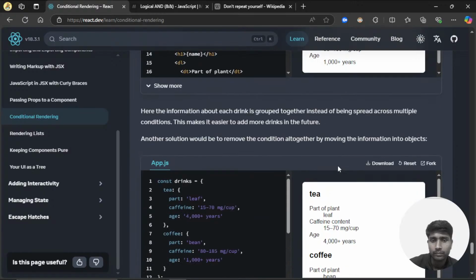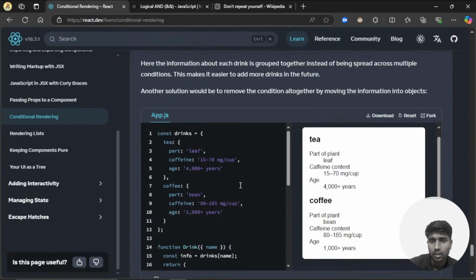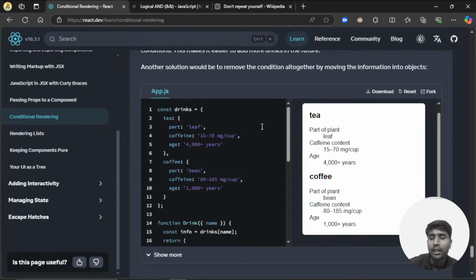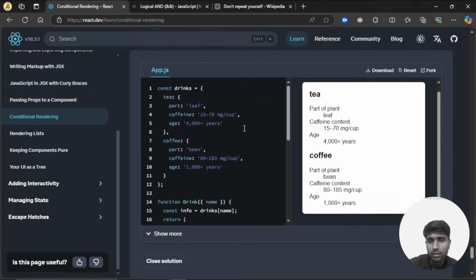Okay, like the multiple things they create. What I really want to create: first, we create the object for this with the tea and the coffee, and render all the things.